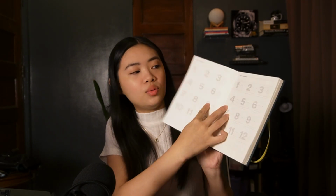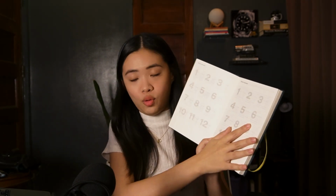Here we have a key. This is borrowed from the bullet journaling system, and it's basically an example of what you can do when you're listing down tasks. So I have here 3 annual calendars for you guys, 2022, 2023, and 2024. This is an undated planner, but of course we need to keep track of what day it is. So this is a good guide for that.